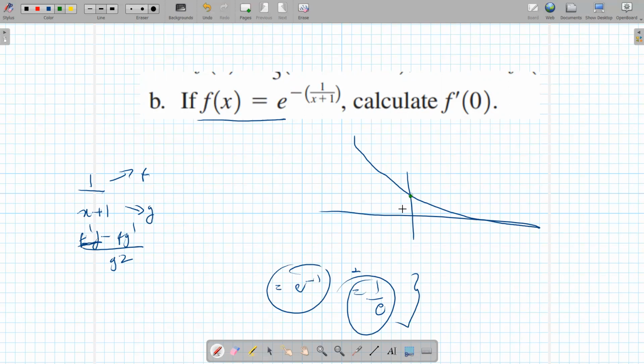Actually, it has to be positive. It's because that one will be negative. Probably looks something like this. It doesn't really matter what it looks like. When the x value is 0, the slope of this tangent line is going to be 1 over 3. Cool. That's what that means. The slope of the tangent line is 1 over 3.